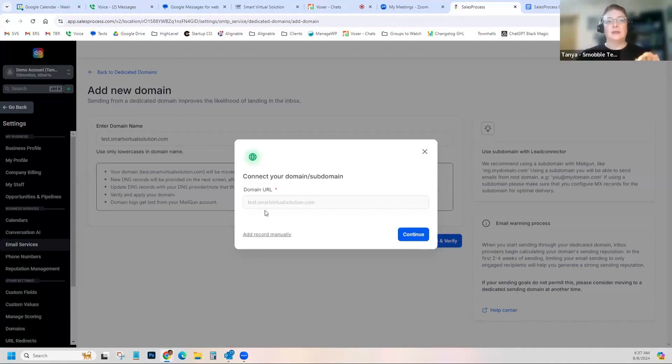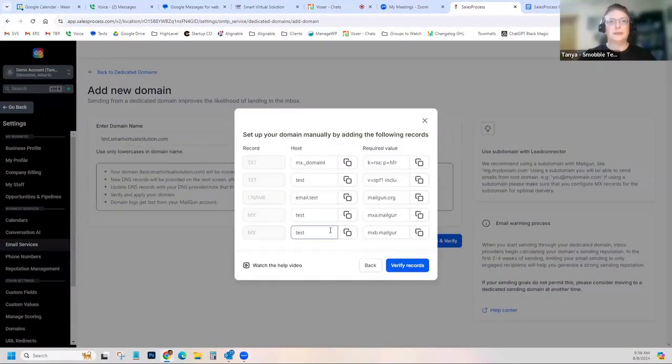So I have this domain, the Smart Virtual Solution, I have it connected to Cloudflare. I'm not currently connected into my Cloudflare account, but that's okay. I can hit continue, but I want you to see these records. So if I click on add record manually, you can see that there's actually 5 records here, and it's actually leaving one out.